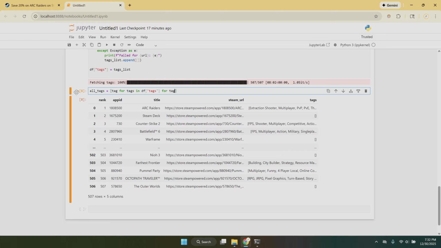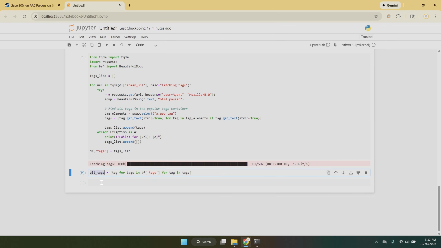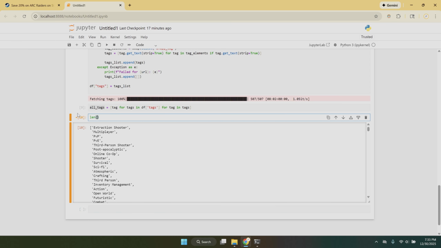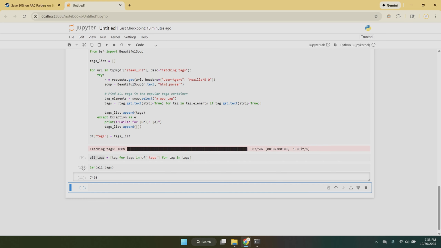And I'll grab a second layer there and just look at all of these together. Okay, so this is all of them merged, and you'll see we have quite a bit if we grab the length of it, like the all tags. We got 7,500.